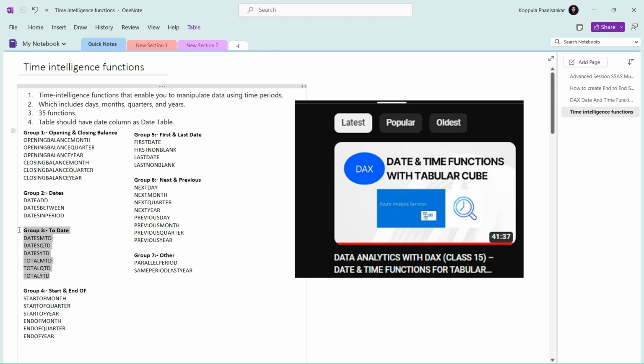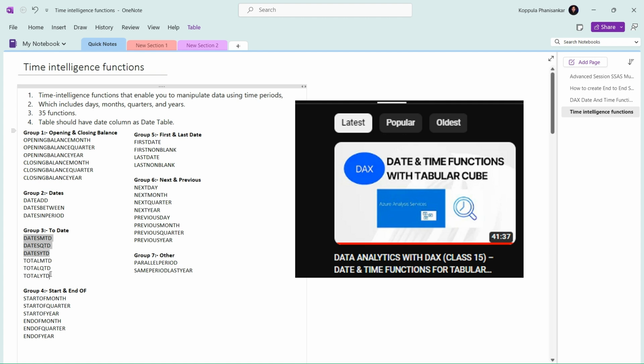These functions are pretty interesting, where they fetch the to-date information, whether month to date, quarter to date, or year to date. I think most of you are already familiar with these to-date calculations. There are totally 6 to-date functions. The first 3 bring the list of dates, whether month to date, quarter to date, or year to date, whatever you mention. Based on the date it takes as a reference, it will display the number of days belonging to the MTD, QTD, and YTD.